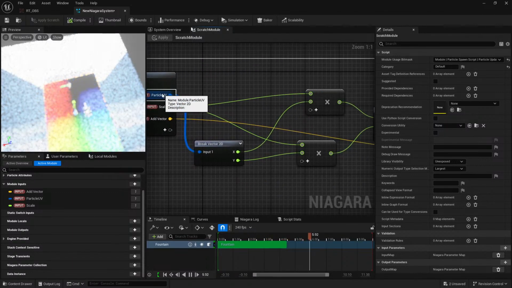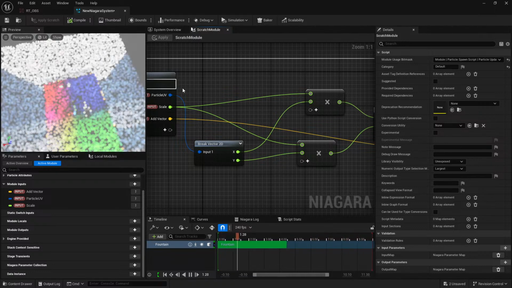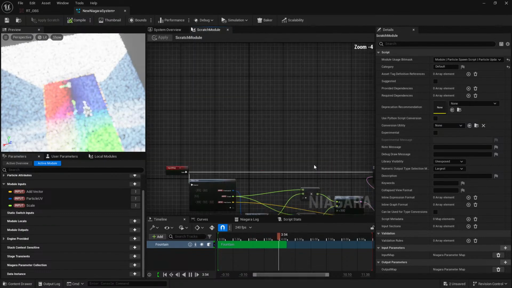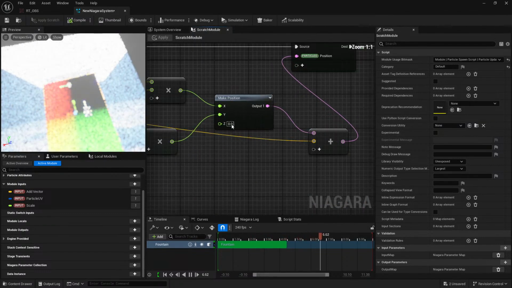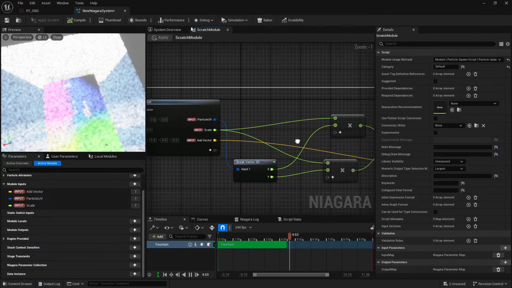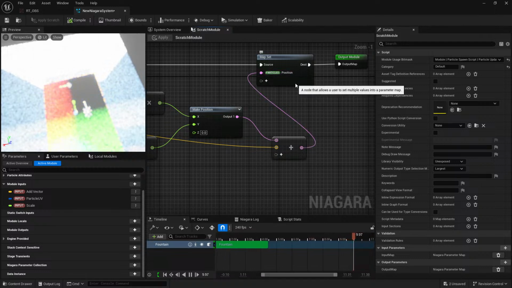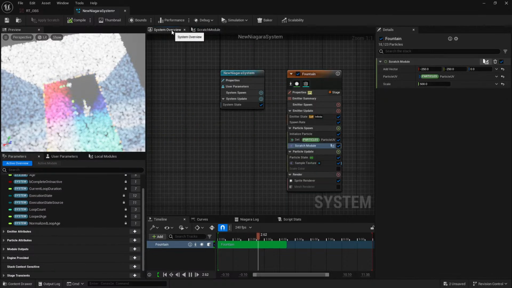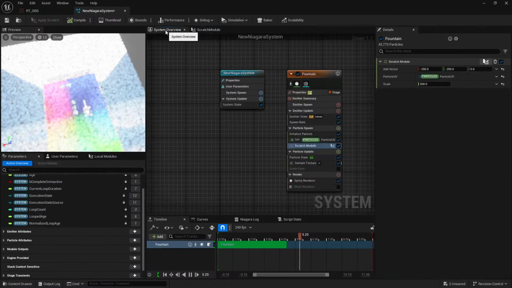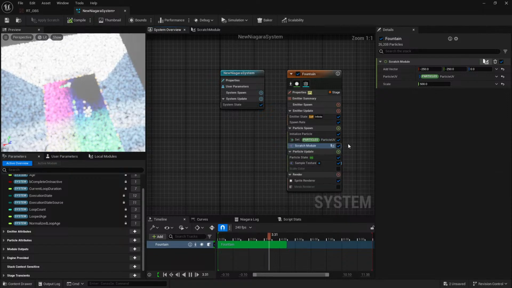We need the particle UV to be multiplied with the scale to make a position, and then we use the add vector to add the position, and set the position that way. Once you're done with that, click apply, and you can then use this in your Niagara system.